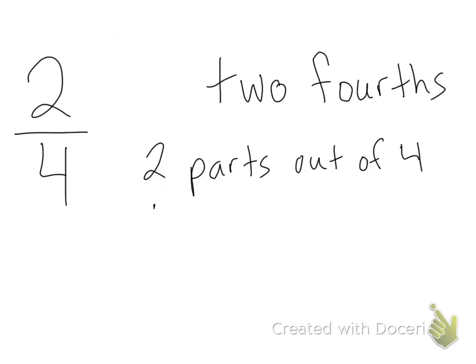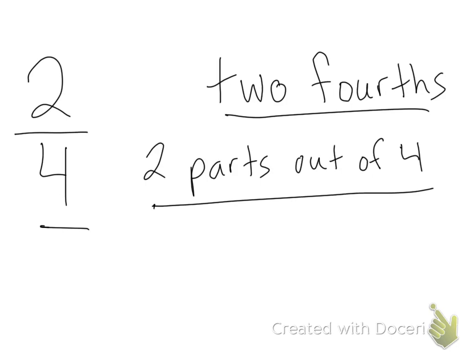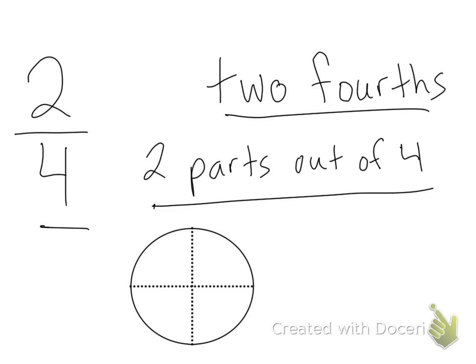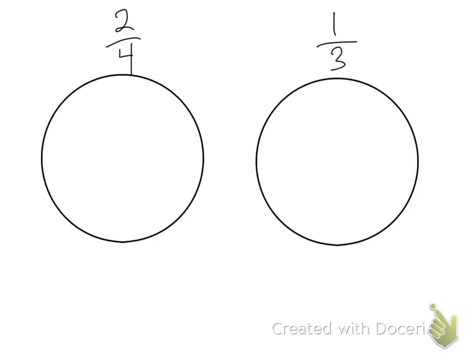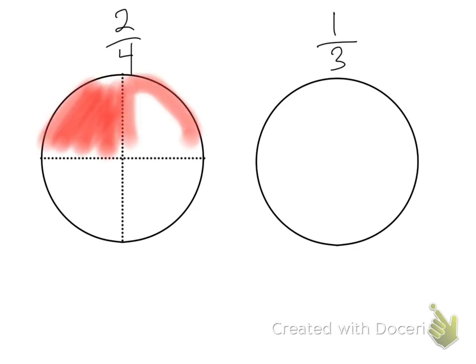Okay. Now we also have this as 2/4. We read this as 2/4, or 2 parts out of 4. Okay, if I wanted to draw a circle and divide it into 4ths, then I'm going to shade 2/4 of it. So there's 1/4 and 2/4 shaded. Okay. What about if I wanted to shade 1/3? So that was a 1/4, 2/4. Get that shaded in. Okay, what about 1/3?